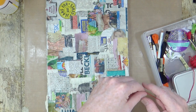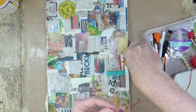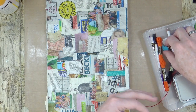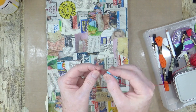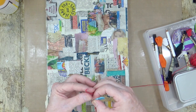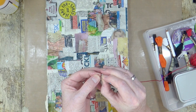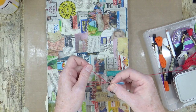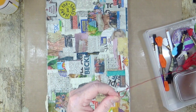Now then, have I got a needle threader? Yes. There you go, you see. Short of nowt I've got. So I'll just put that through. Wet it. I'm not going to wax it. There's no real need to wax. Perfect.